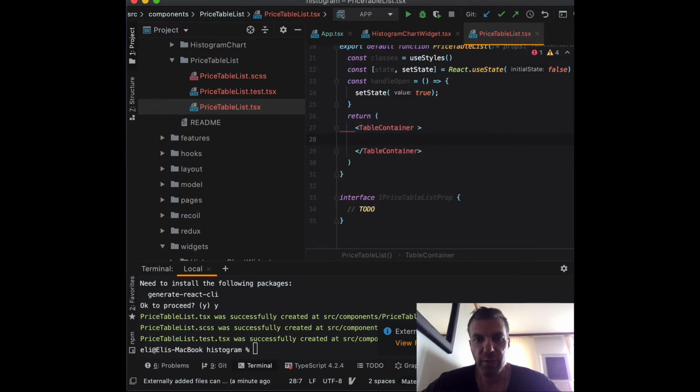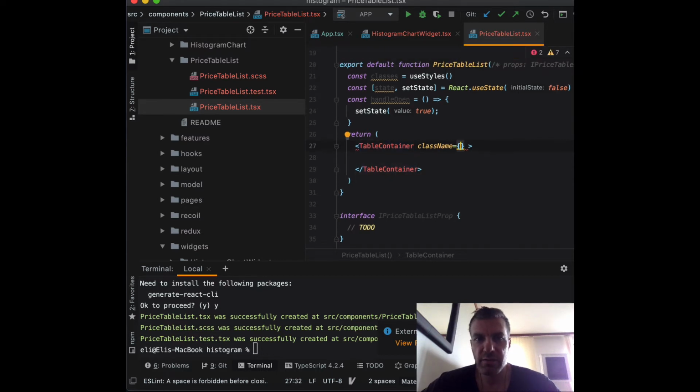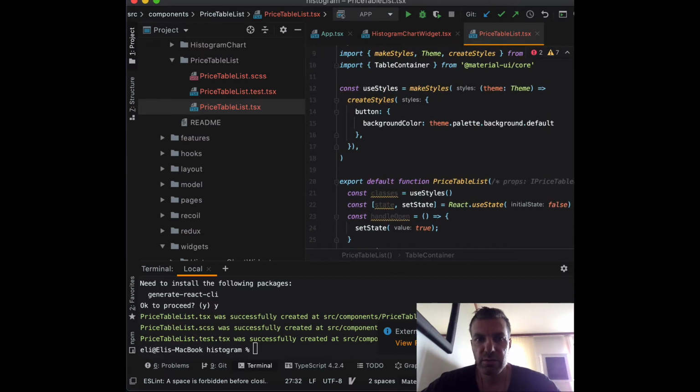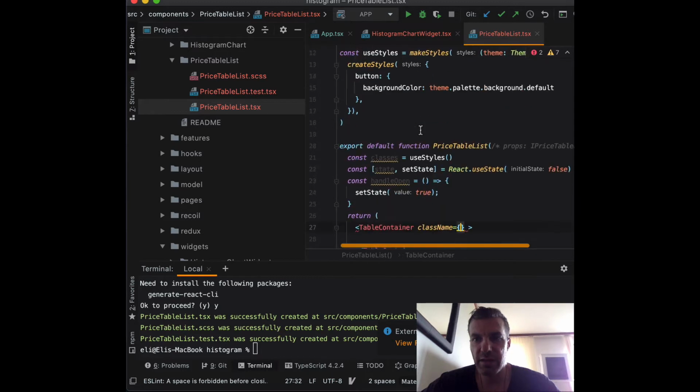And because the Create React App with the template that I created for you already includes MaterialUI, you don't need to add MaterialUI. It's already built in. And what we can do is we can attach for the class name the classes that style that we're creating already.